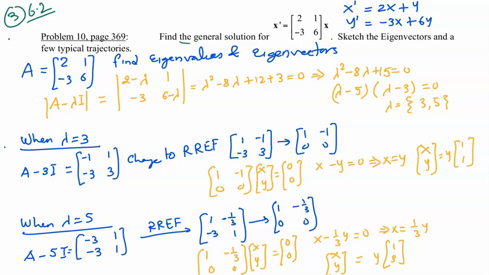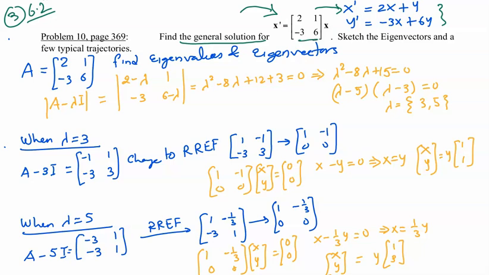So find the general solution. Now we need to figure out the general solution of this first order differential equation. You have two equations here, so we need to figure out what the solution is. They gave you the problem like that. I can rewrite this problem like this one too if I want to, but I don't have to do that.